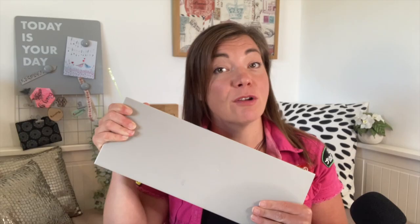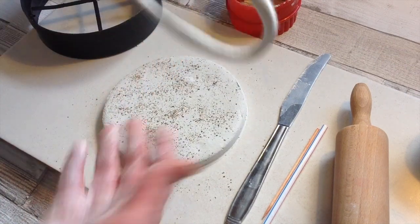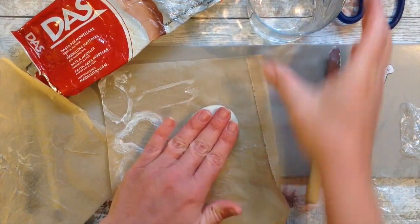Here we have sculpting tools for air dry clay. Let's start off with what I work on as a surface. I always use a tile — smooth tiles left over from renovating projects — and I have a collection of various tiles so I can work on more than one project at a time and leave it to dry on my tile. If you don't have tiles, you can use a wooden or plastic chopping board, a piece of glass, or even a piece of cloth on a flat surface. You can use parchment paper or greaseproof paper to prevent sticking.